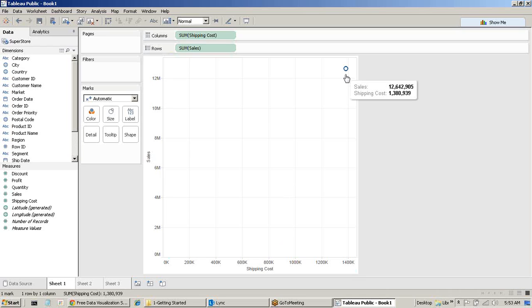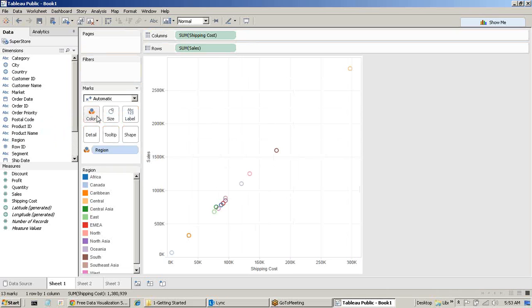So now let's drill more down into the report and add some more dimensions. Let's say I want to see the sales or the shipping cost based on region. So I can take region and drag it onto the colors mark. Let's see what happens. You can see now the number of marks have increased, right? Because we are going down and segregating it by region. Now the region is one more dimension which is added in the colors tab.